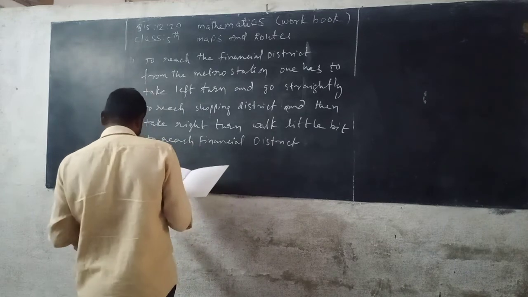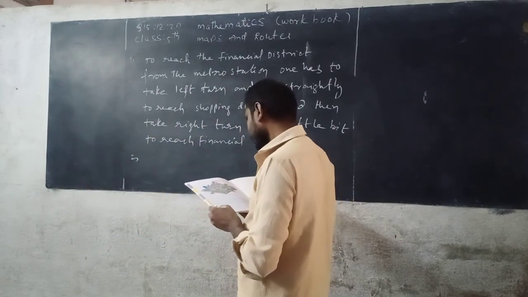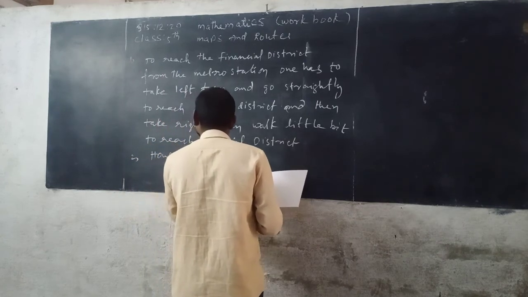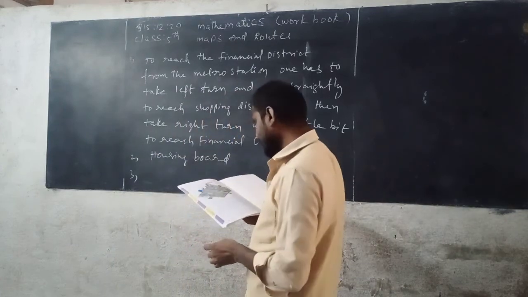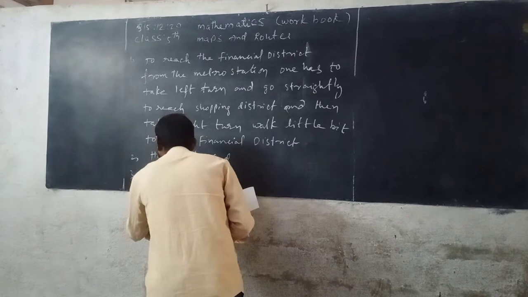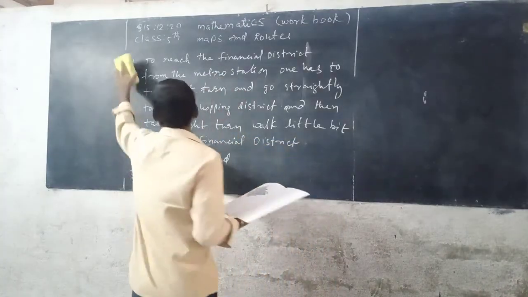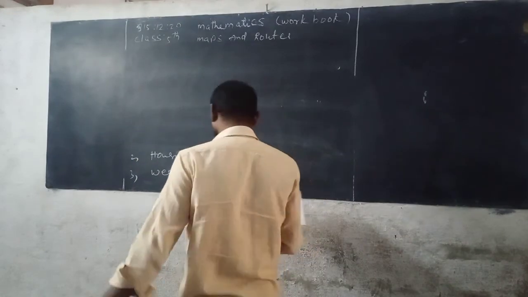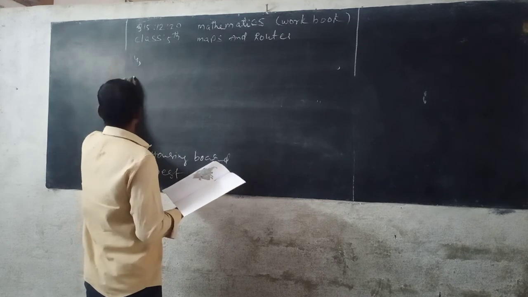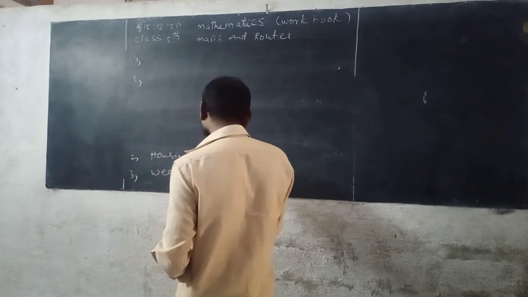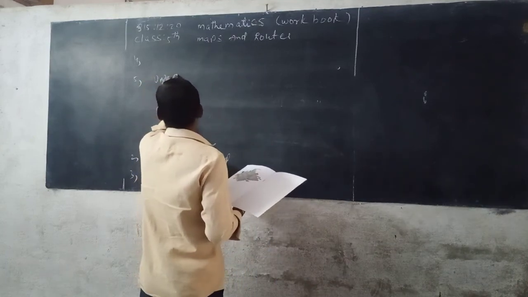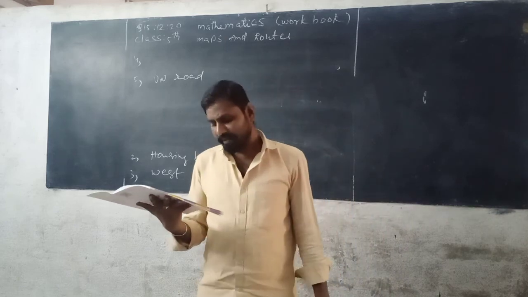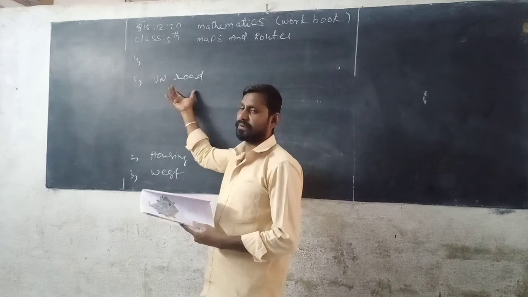Now second one is the industrial area is located next to the dash housing board. Third one, the shopping district is located towards the dash side of the city west. Now fourth one you can do same as first one. Now fifth one, the road between Apoorva Villas and the park is BN Road. So fourth one is for you people to do at home, okay? The road between Apoorva Villas and the park is BN Road.